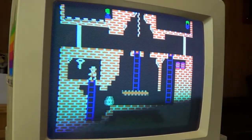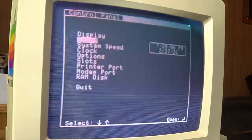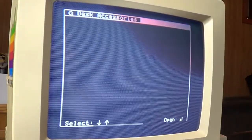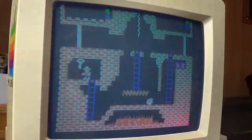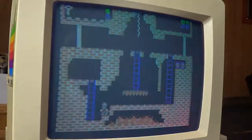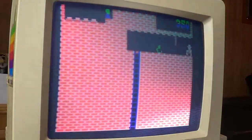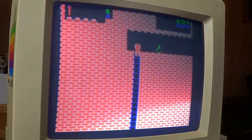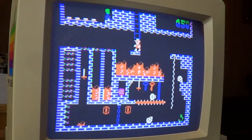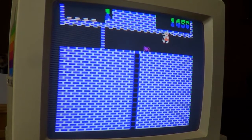You know what? Let's see if we can get the sound a little louder here. It's not very loud. There we go. That's better. Stay away. Oh, really? I thought I could stay a step down. It's been so long since I played this. That is just so cool that I don't have to mess with those floppy disks anymore. Man, the hours I spent playing this in high school.